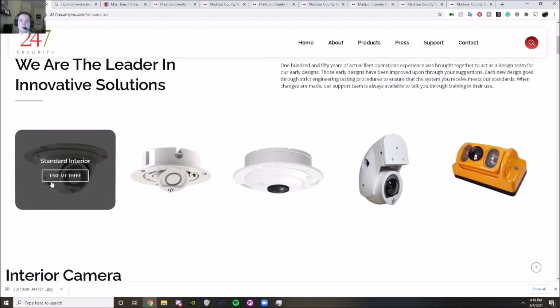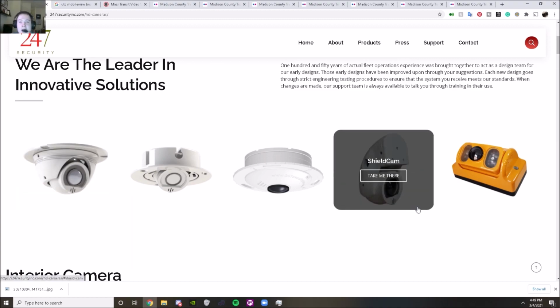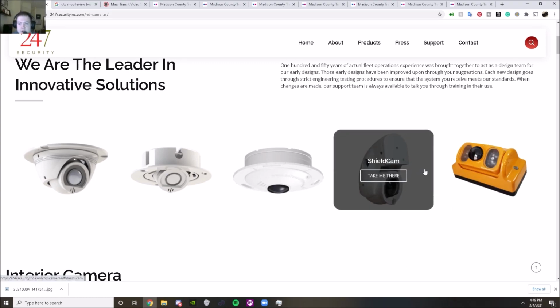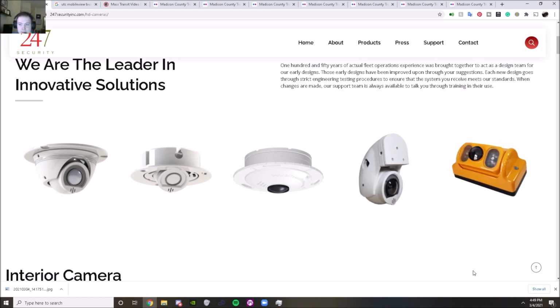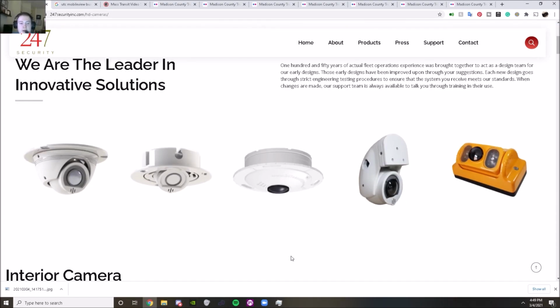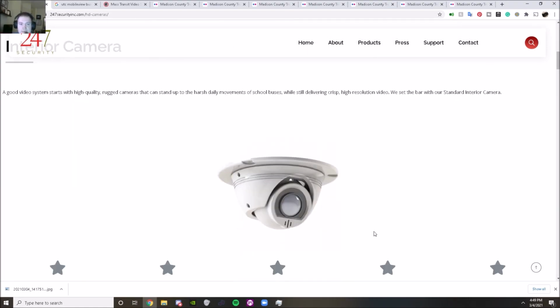These are the cameras that you will see on our school buses. Illinois Central mostly just uses this one. Now, I would like it if they would get these two as well. But this is a windshield cam and this is a stop arm cam. But to answer your question on stop arms, we don't really have any. But I'm going to answer this question still, and I'll just talk about the cameras that buses in my area have.